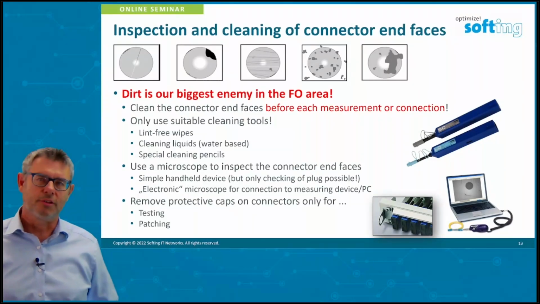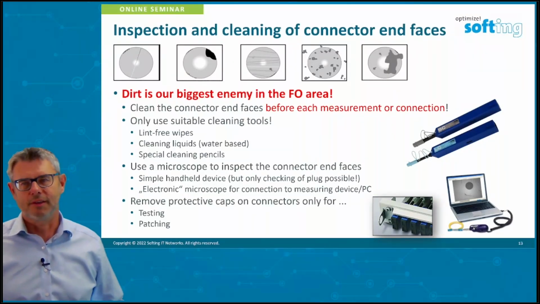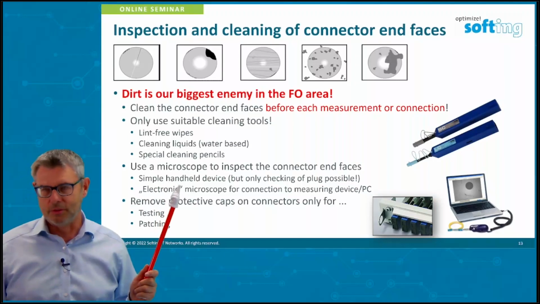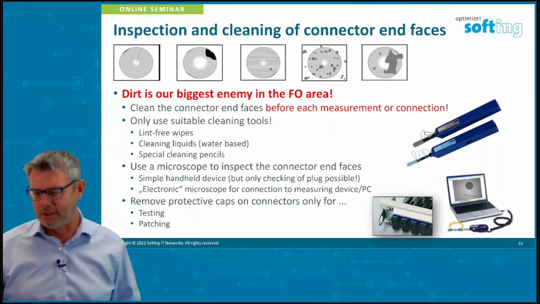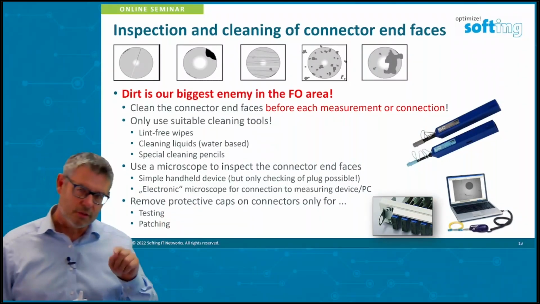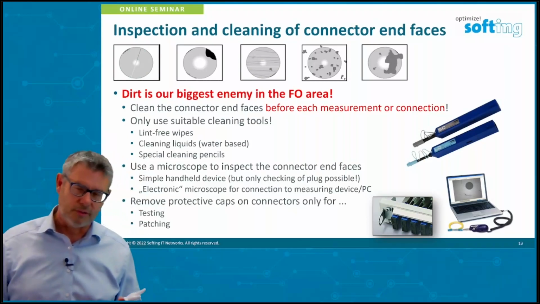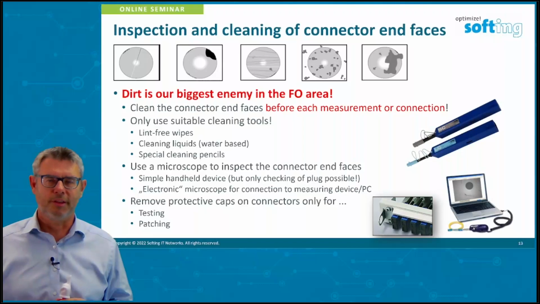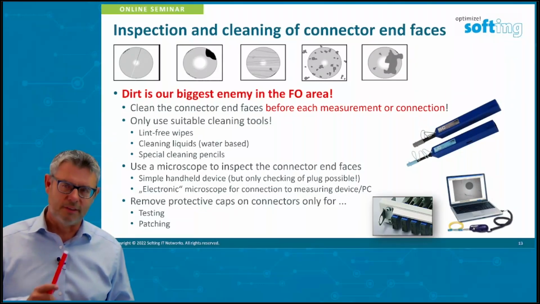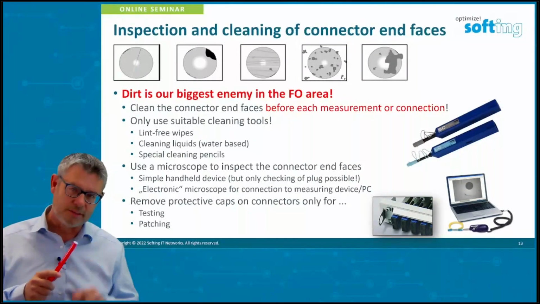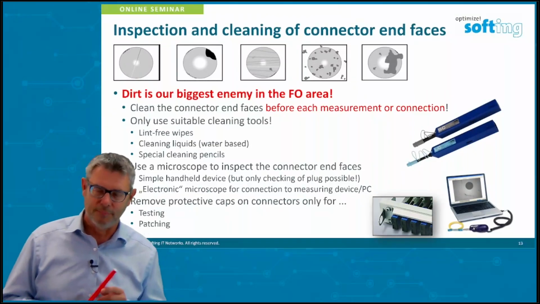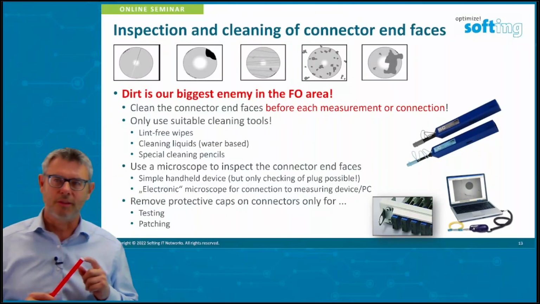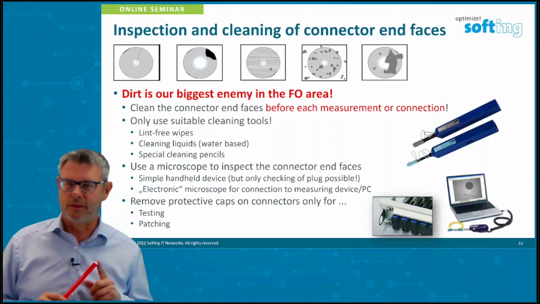Also important, of course, before you start cleaning, is to inspect the end faces. So make sure that you get a proper microscope. You can see this end face of the connector, this core of the connector. And don't believe this: there are people out there who tell you they can see whether there is some dirt on a fiber optic connector. We're talking here about micrometer stuff. Nobody can see this without a microscope.